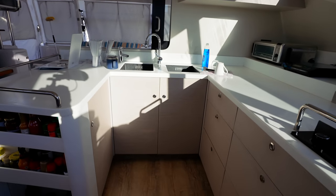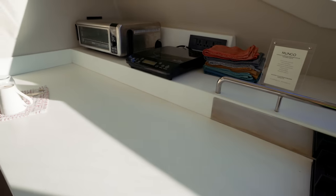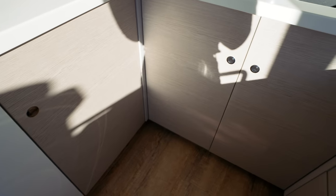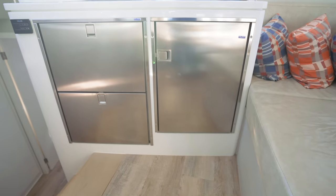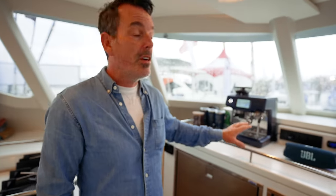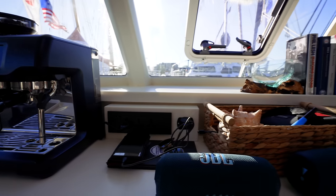The galley is aft-facing, which I like. Work surfaces are super solid and high quality — the build quality throughout is impressive. There are upper pantries providing lots of stowage, plus under-cabinet storage. It's fitted with a two-burner gas setup, though with the amount of solar and lithium on board, induction wouldn't be an issue. Moving forward there's a double fridge and double freezer — the exact same units as on Ruby Rose 2 — plus a nice coffee machine.